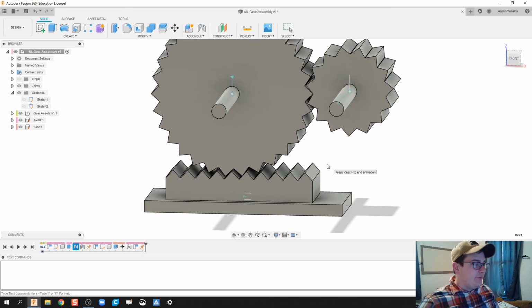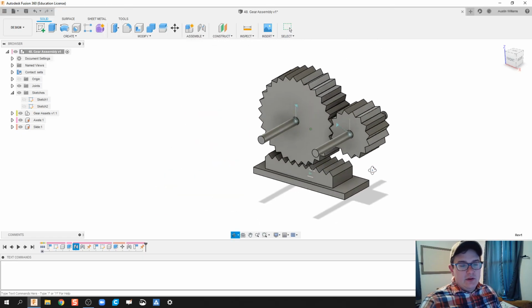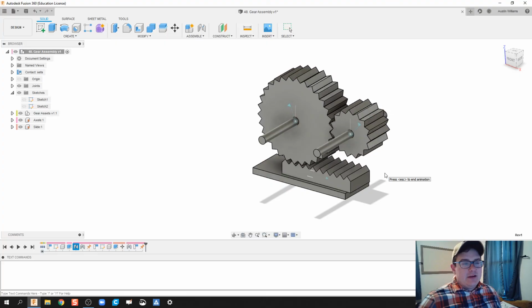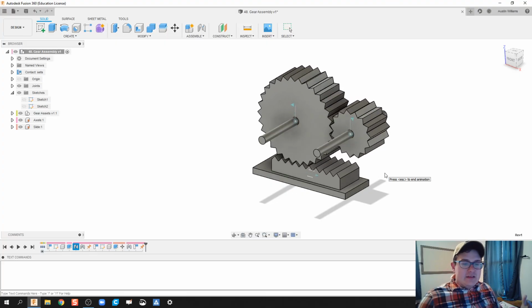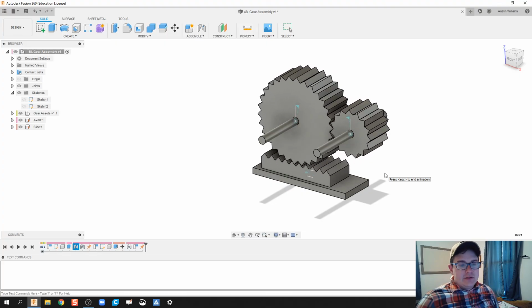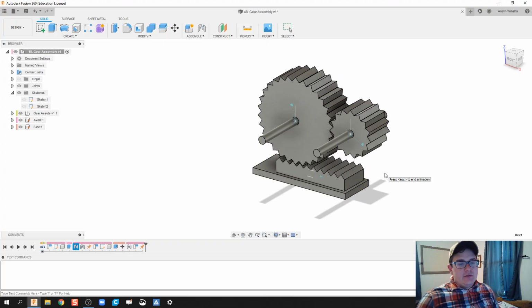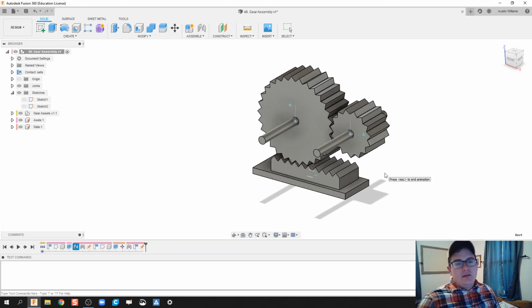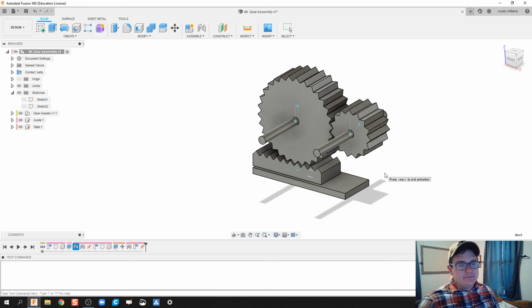There you go, ladies and gentlemen. We have a working gear system with a slide included. Ran into a little bit of problems there with those edit limit constraints and making things a little bit too snug, but I found out if you just move things out just a hair, those things work out just fine.